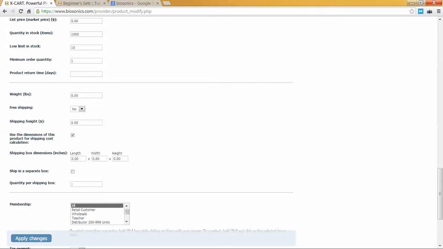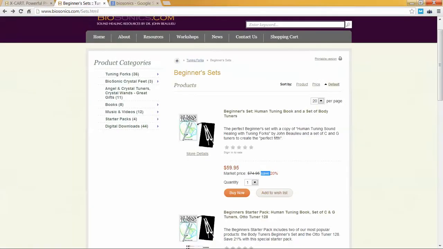And in general, if you're selling, like I said, digital electronic goods, you can put in 0.1, because you're not actually sending anything.